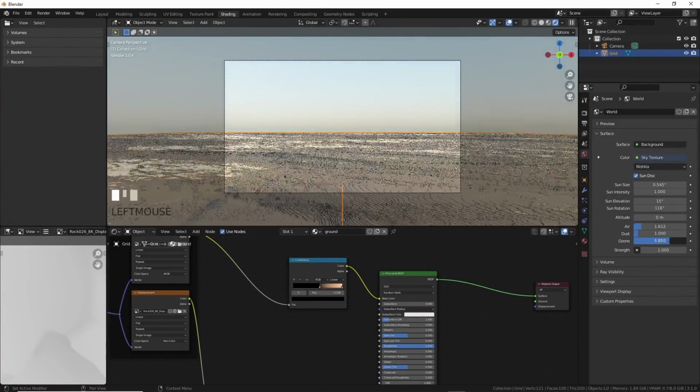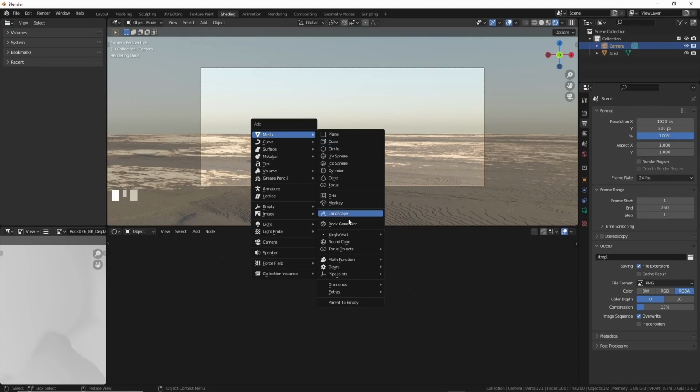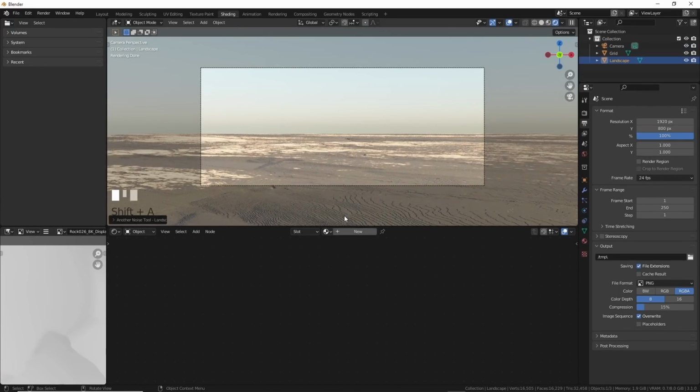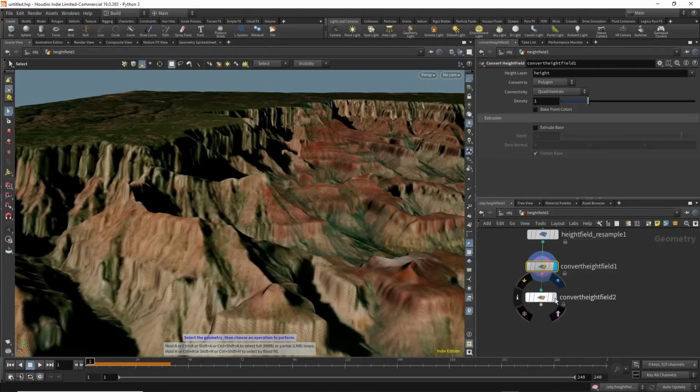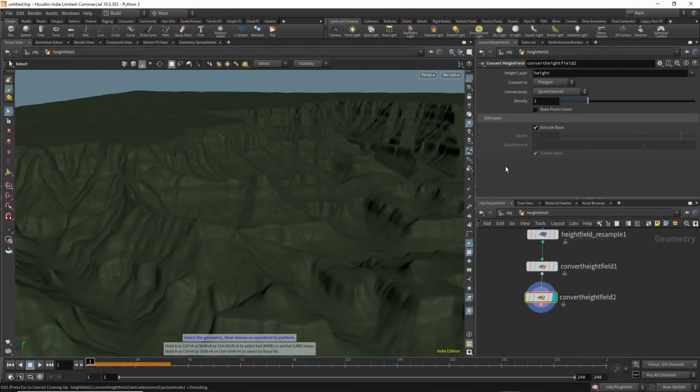Here's where I broke from my last attempt. I cheated and I used Ant Landscape. If you'd seen my ice video, I used it there too. I'd prefer to use Houdini or satellite data for this, but I'm keeping this one in Blender for now.